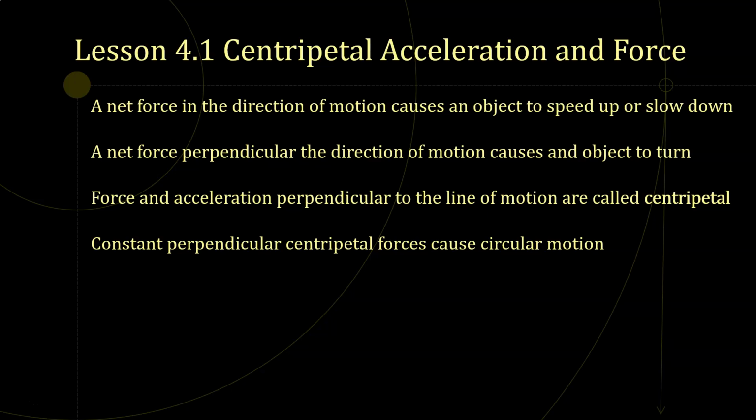And then it's also important to note that centripetal acceleration can cause objects to move in perfect circles. If you have a constant perpendicular centripetal force, and what that means is the only force that's acting is a perpendicular centripetal force. There's no forward force like we had with our car just a moment ago as it was speeding up from rest at a stop sign, so it was moving in an oval. If the only force that's acting is a constant perpendicular centripetal force, that causes an object to move in a circle.